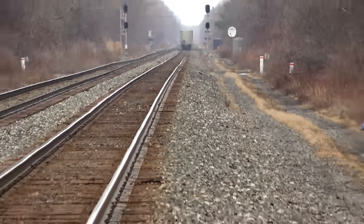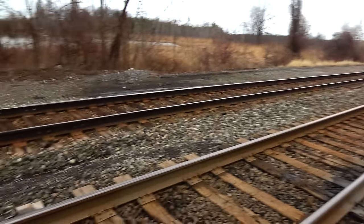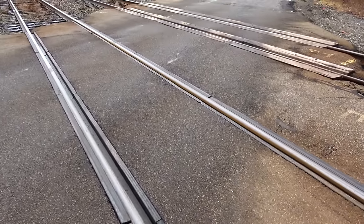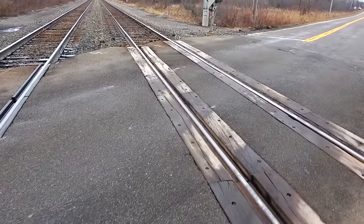Well, we'll see them knock down the signal, but it does look hazy, but that could be just from the weather. Top signal is green. Should be changing to red pretty soon. There it goes, right there. He knocked down the signal. Can't wait to see the replay, to see if we could notice any smoke. First, I thought it was maybe snow coming off of the engine blowing it around, but there's really no snow on the ground. It's snowing a little bit, very lightly.